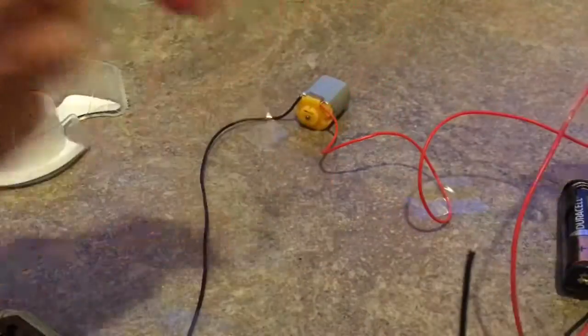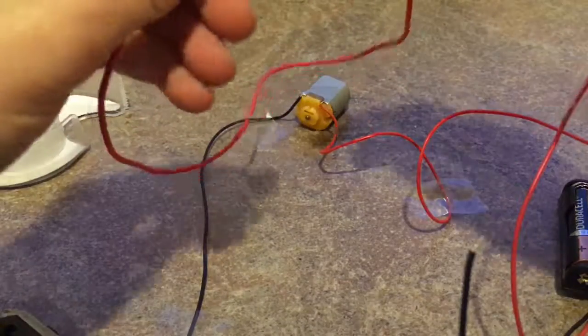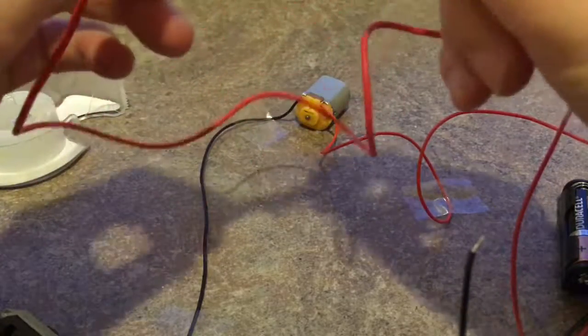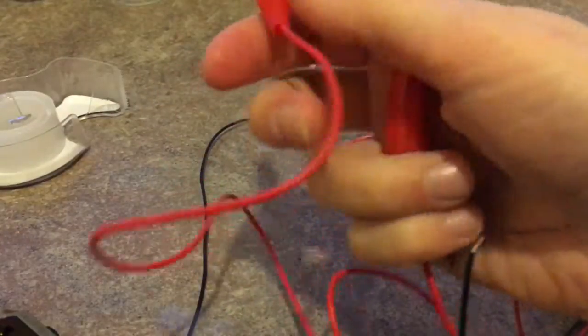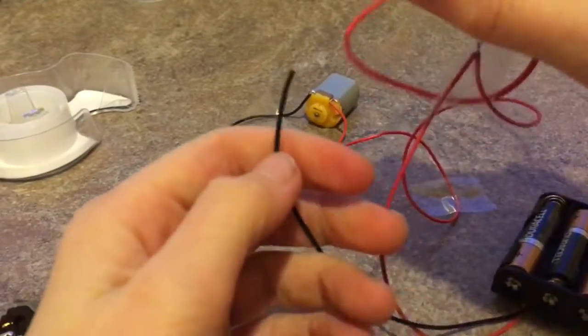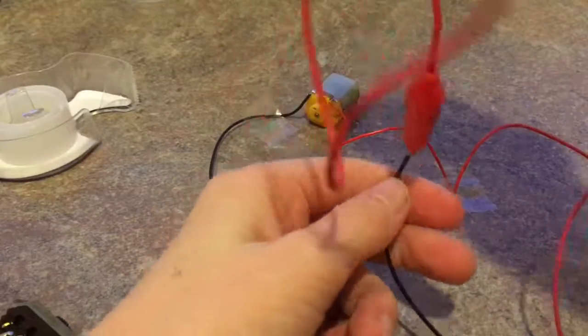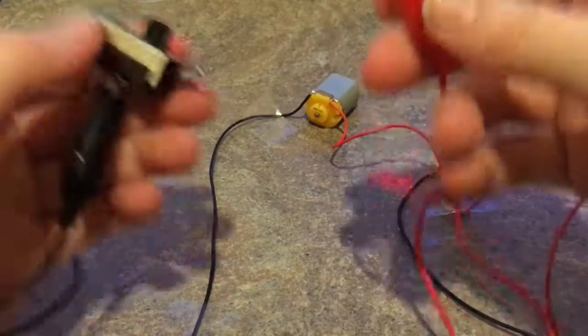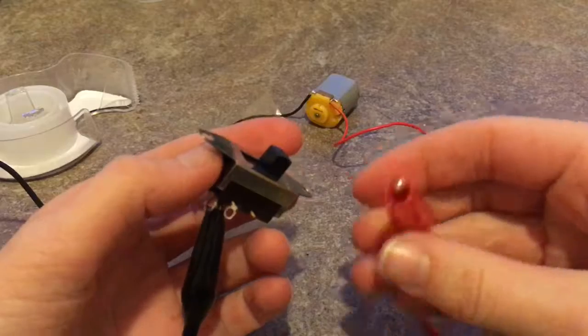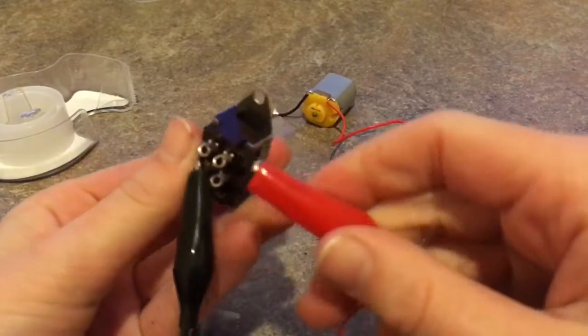I really don't care what kind of color these are because it doesn't really follow the rule of the red and black positive and negative. But if you want, you can get a black one just to match up the wire over here. So whatever wire you have here, just connect it here that goes to the battery pack, the second one. So the only connection that you don't have is here.